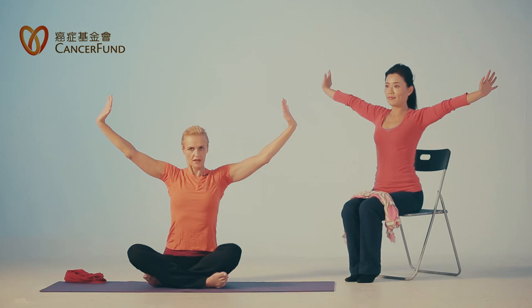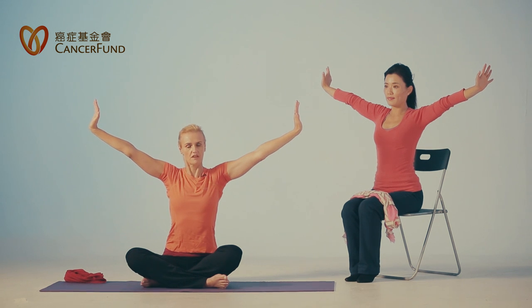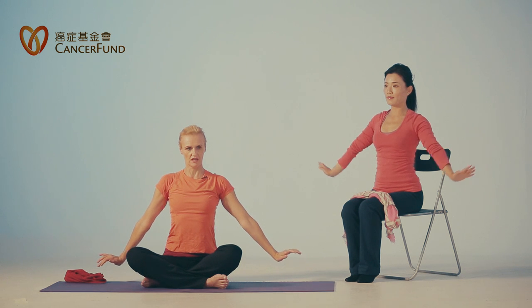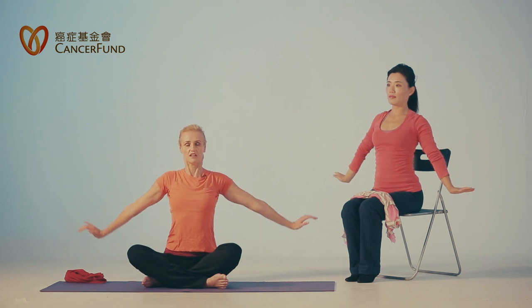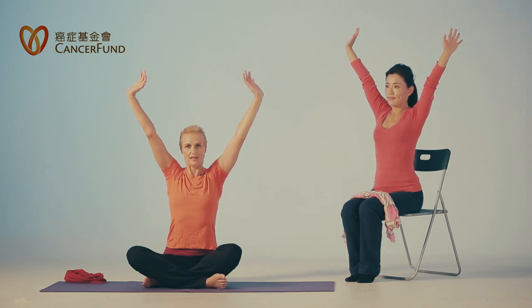Now, again, a little bit higher, not much higher. A little bit higher, we will do 5 times slower circles. Half circle down, inhale, half circle, exhale, down, inhale, and exhale, inhale, and four, and five, and stop. Adjust your arms. If they become soft, go a little bit higher.